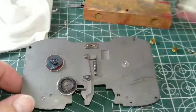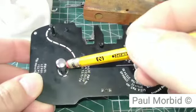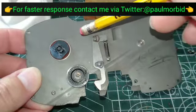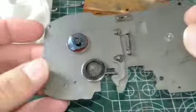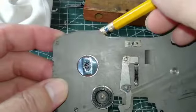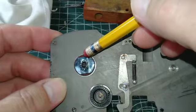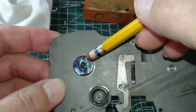So, if you do have some type of slippage issues with your take-up spindle, and the case is not that you've gotten any oil or grease on the take-up spindle, meaning that you didn't lubricate it here, which you should not do, or here, because as I mentioned in a previous video, this brown pad under here, if you do lubricate the top or the bottom, the oil is going to penetrate inside this pad right here and cause the take-up spindle to slip, and you don't want that. So if you haven't lubricated it, which is good, let me show you what to do.